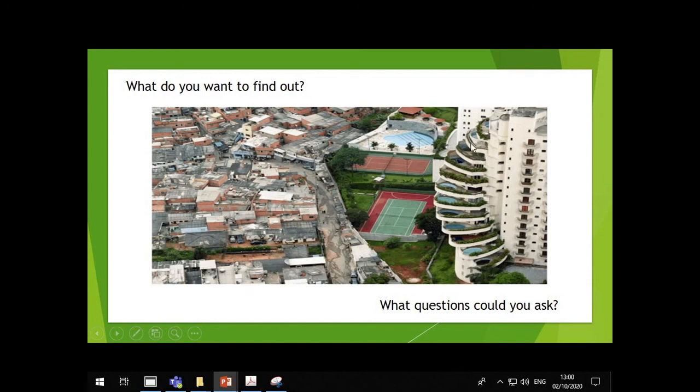Why are these houses so close to this affluent area? Well, the opportunity areas like this bring is work, and we need to work to make money and make money to get out of the favela. So many of the people living here started by coming to the area to try and work in these different industries and hopefully get enough money to move. Sadly, that has not been the case.